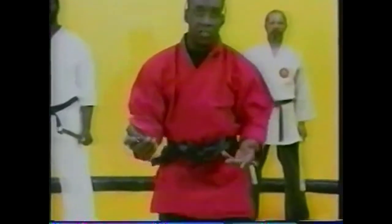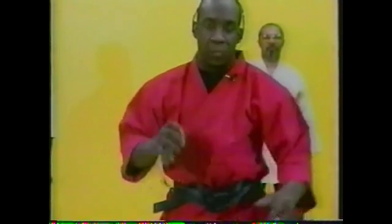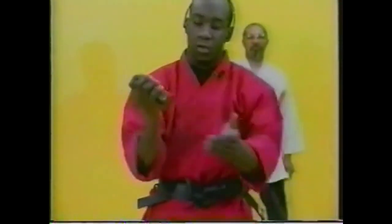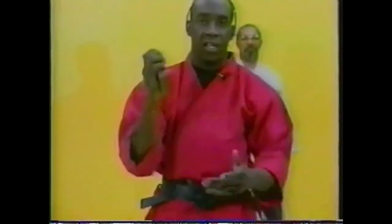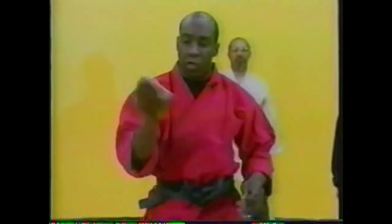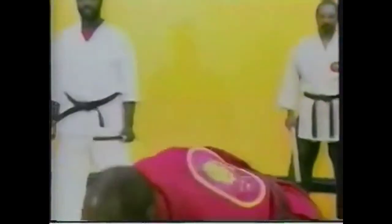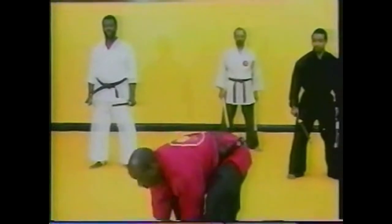You walk around the street like this, using the butt and the base, and once again, the punching and the striking method of both sides, because you have it in your hand. So you don't take it off or drop it down or whatever. Utilize it, both ends. That's the purpose of learning how to utilize the whole stick, the whole entire weapon. Now, we're going to move on into the Arnis drills.